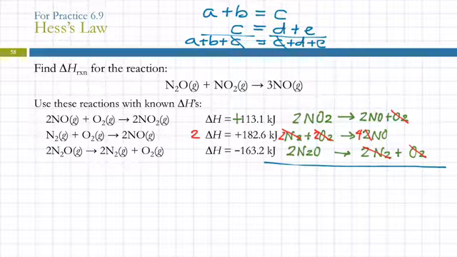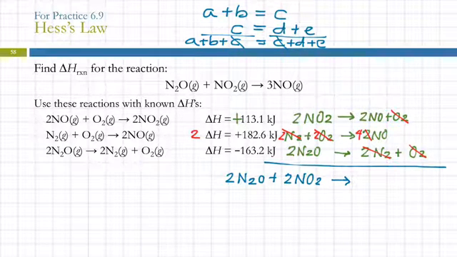So I'm going to write down what I've got. I've got 2 N2O, and I've got 2 NO2. I'm keeping my arrows lined up because that makes it easier to look at. And then over on this side, how many NOs do I have? 6. That's one of my favorite compounds. No! This is 6 no's, one for each kid. No, no, no, no, no, no!